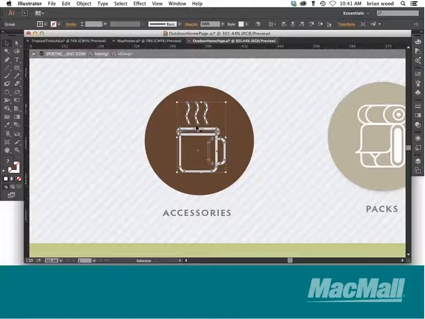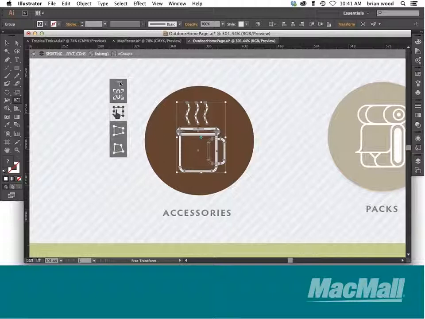Suppose that we want to take this coffee mug and we want to put perspective distortion on it. If you look over on the left, you'll see that we have the free transform tool. And we've had this for a while. If I click on free transform, the new thing here is that it's touch enabled, which means if you have a touch device, I've got a 21-inch touch device, and using my fingers, I can go in, and instead of having to hold 15 keyboard shortcuts down with perspective distort, you can now just use this tool, this widget. So if you want to go in, you can use the distort features, the different things you want to do.